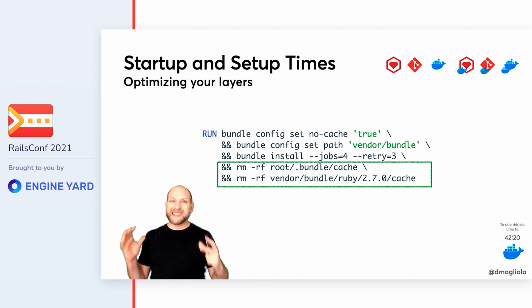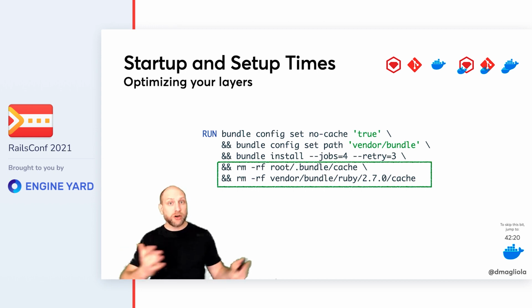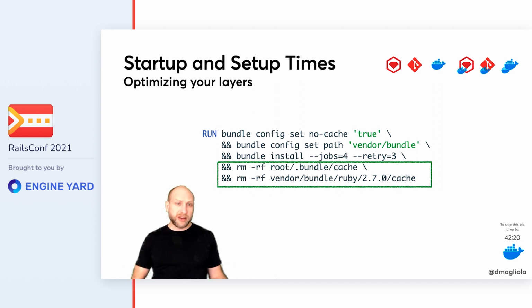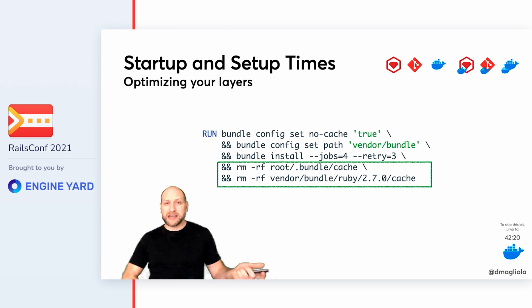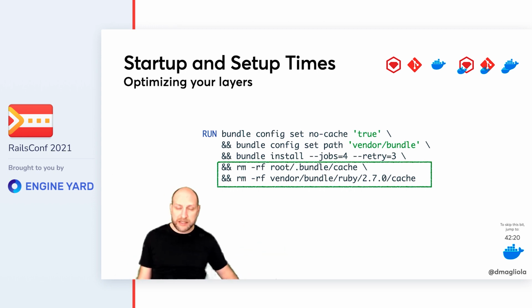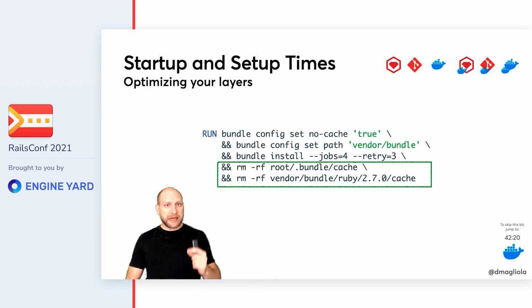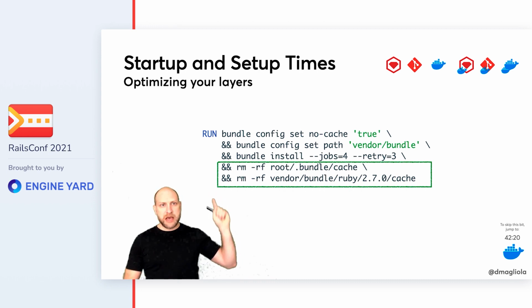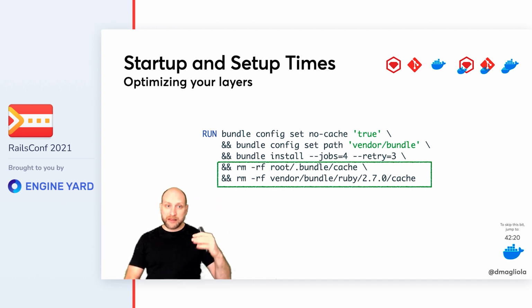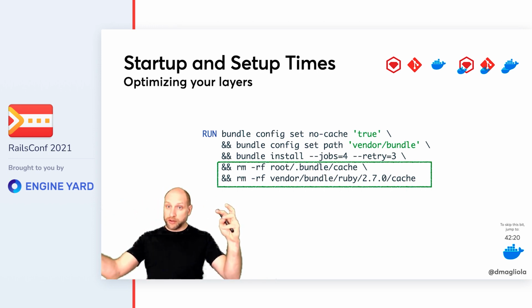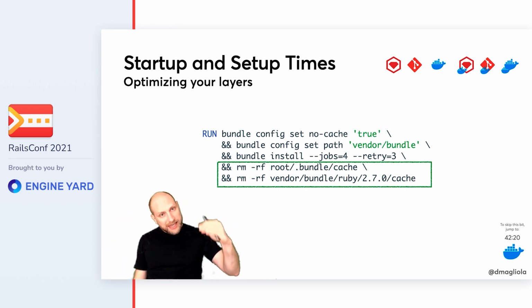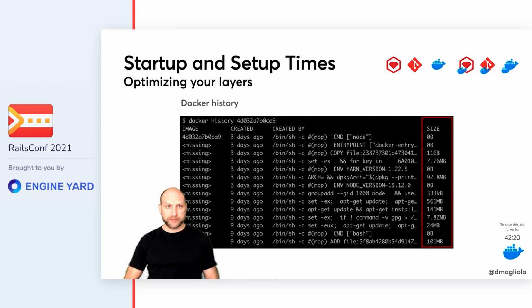The other thing you're optimizing for is the size of those layers in the first place. You don't want them to be huge or they will be slow to download. Now you want to look at the size of your layers, and if they're big, see if there's stuff that you can delete. Some examples of these are temp files left behind from build processes, or those bundle caches, or tar.gz files that you may have downloaded and extracted. You want to remember to delete the tar file if it was big. Now it's very important that you delete those files in the same run command where you create the stuff. Pay attention to those ampersands. Because if those deletions were in a separate run command, then you have one layer where you add all the useless crap that you don't want, and that's going to have to be downloaded later, and then you have a second layer that deletes it. That completely defeats the purpose.